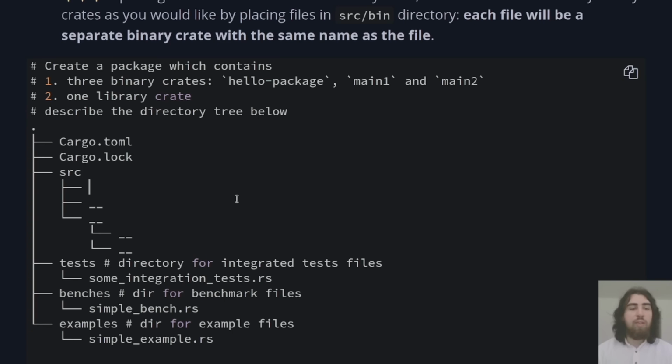So what we want over here is to have in the source folder the lib.rs and main.rs. Then inside the source folder we want to have a bin directory which holds main1 and main2.